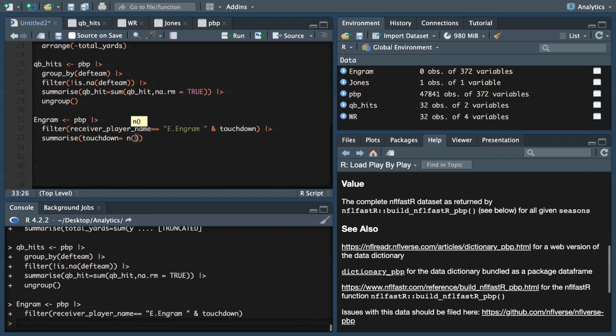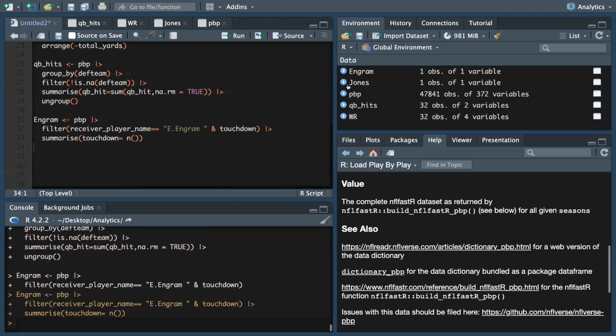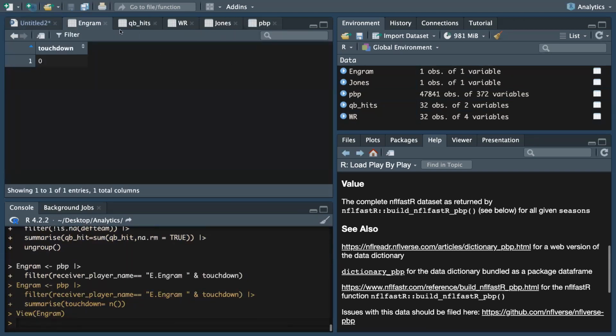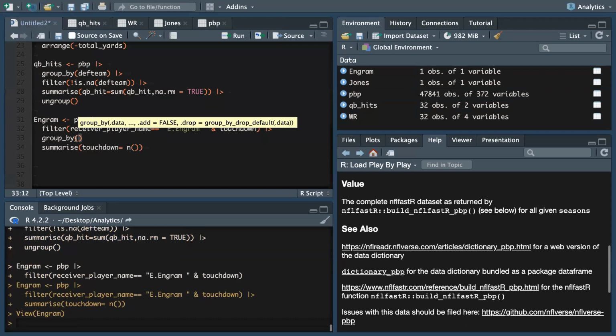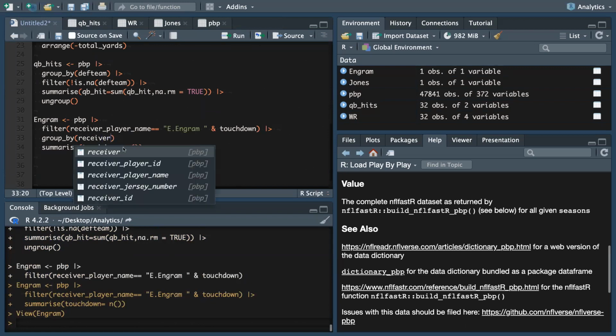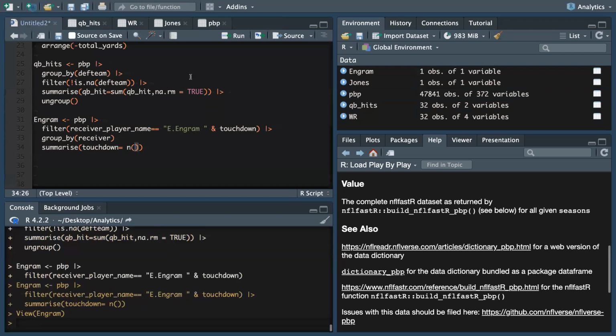And then you don't put your operator at the end because you didn't group by anything. Just group by real quick.